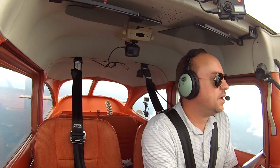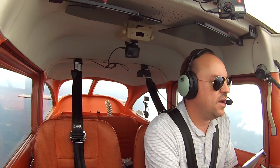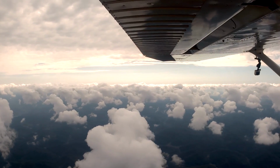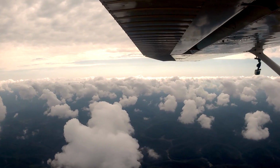We're going to climb to 8,500. I'm trying to get above some clouds here and get a look around a little bit further to the east towards my destination to see what the cloud situation is. That's why I'm so far west of my course.